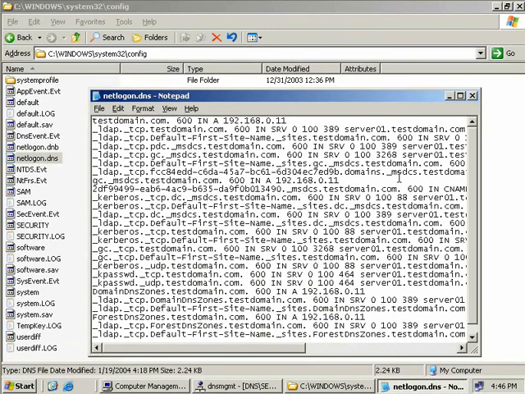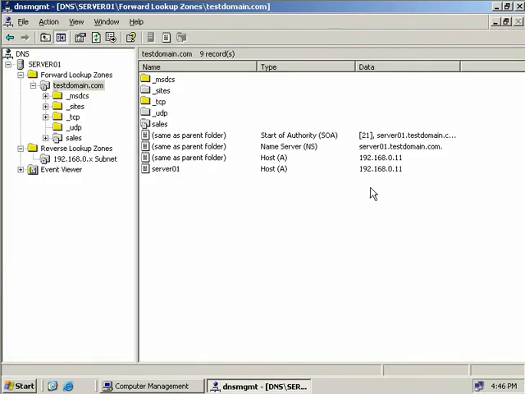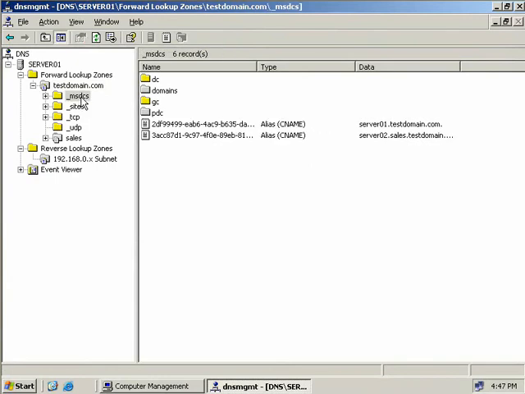Now you can see a bunch of records in here that by now would probably look a little bit familiar. So if we go over to our DNS MMC, we can see a few folders over here which are all prefixed with an underscore. The first folder we can see is this _MSDCS. This folder keeps track of all of the domain controllers in your forest. Now this is what's known as an application directory partition, or rather it's a forest application directory partition in this instance. Now inside this folder we can see the alias records, which contains the globally unique identifier, or the GUID, for the names of the domains.